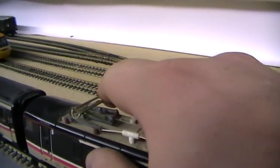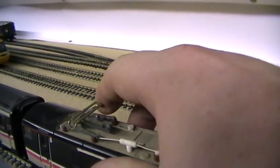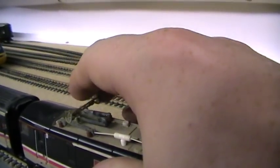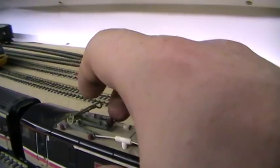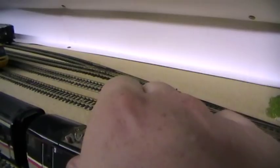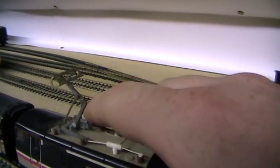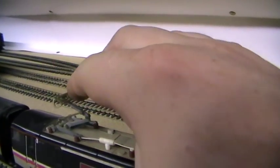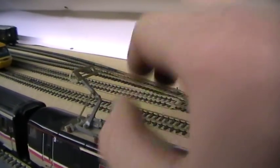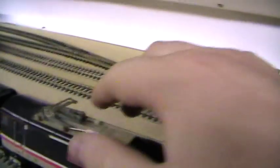It also has a pantograph - these are the standard Hornby ones and they're locked in quite well. Because with some setups you can have the issue that they hit the tunnel and one hit - bang - they're gone, they'll break. But they do come up; you can set them at a halfway position or push fully up. It's good that it holds in position because that's about the height where it doesn't hit the tunnel. If it does hit halfway through you're going to get a smashed pantograph. It locks back in on a simple metal piece.